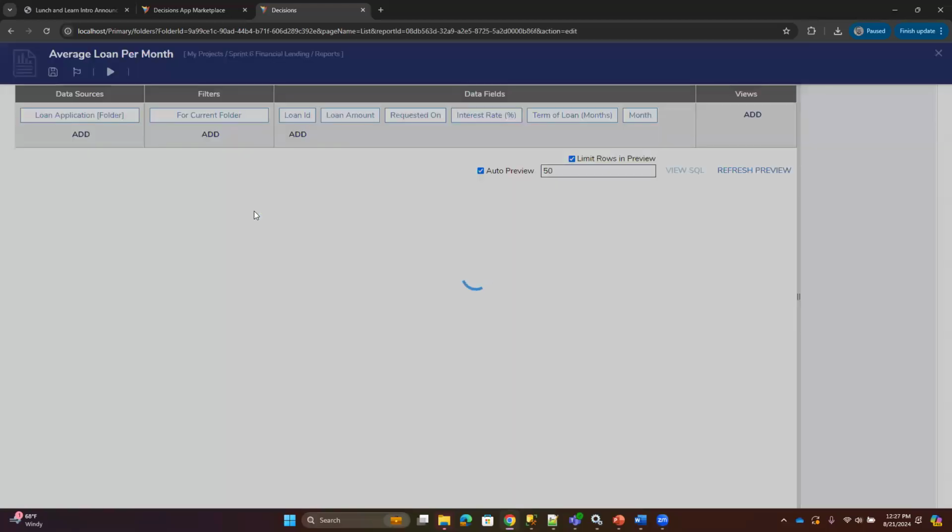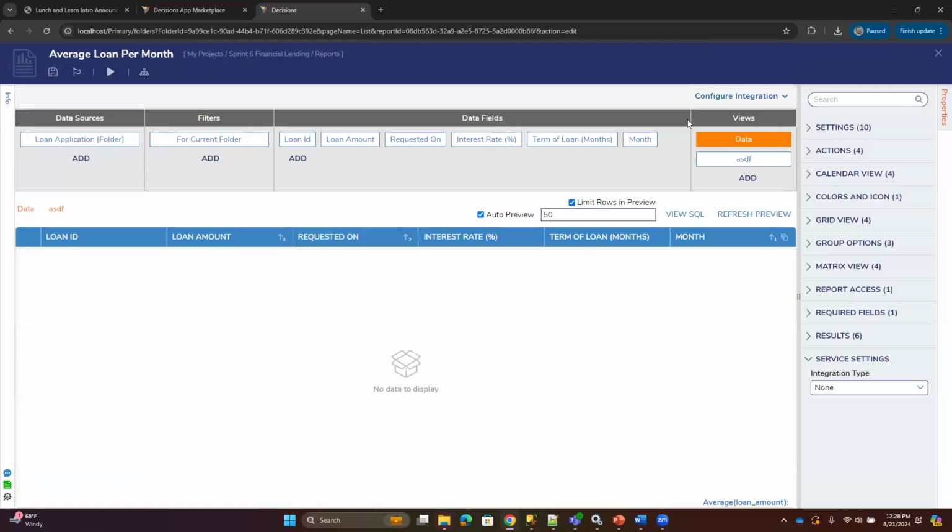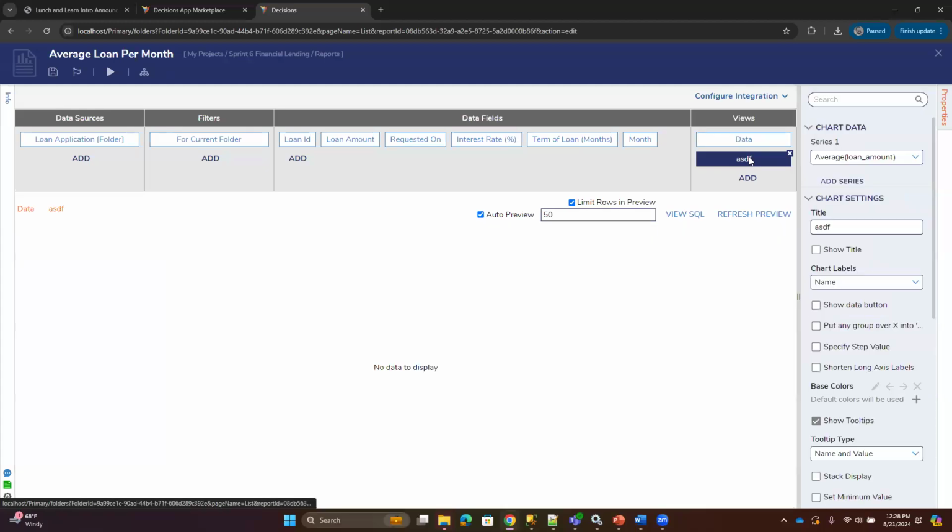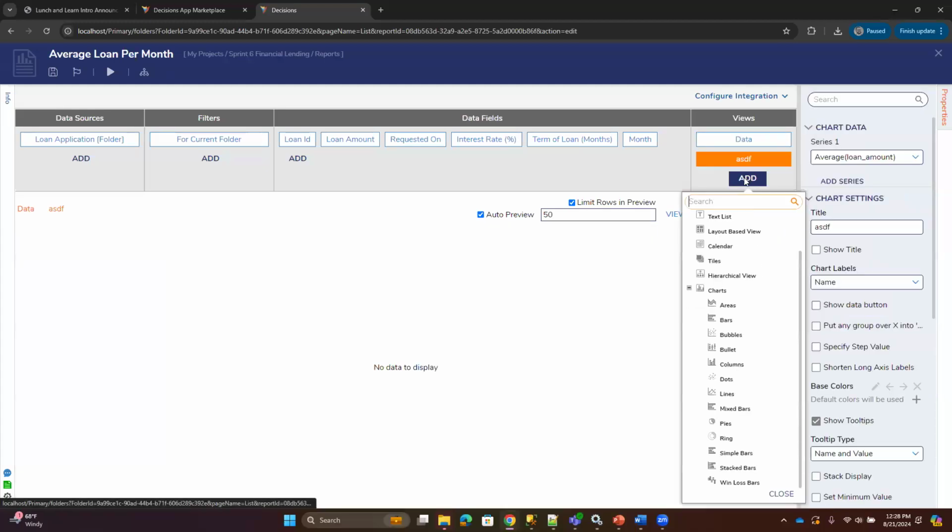but definitely doable. The other thing you can do, a second way to create charts and things, is you have the ability under views on a report. If you have just your regular report, there's your data view, but you can also add other views.